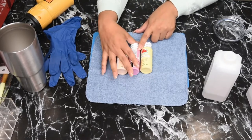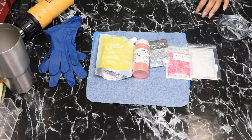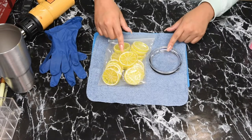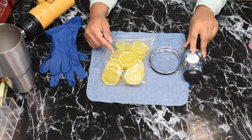And then you need any paints you're gonna be working with. These are three that I'm working with. You can just find them from Walmart for about 50 cents, you guys. You can use acrylic paints, or you can use spray paints. For this particular project, I'm going to be using these acrylic paints. And then glitter, y'all. Like I said, I'm going to have all these listed down below. But basically, you want them around the same colors of paints that you're going to be using.